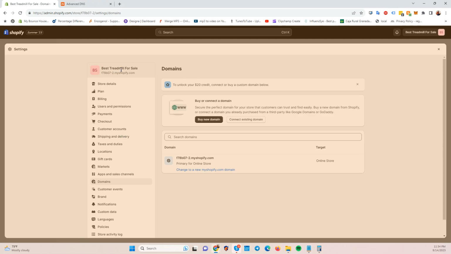We're just here in the settings tab. When you log into Shopify, just go all the way down to the bottom and click settings. A few things I'm not going to click on, but you need to fill out. If you click on store details, you need to put your business name, your business address, and all these different details. I just don't want to show my personal address, so I'm not going to click on that, but you want to fill that out.